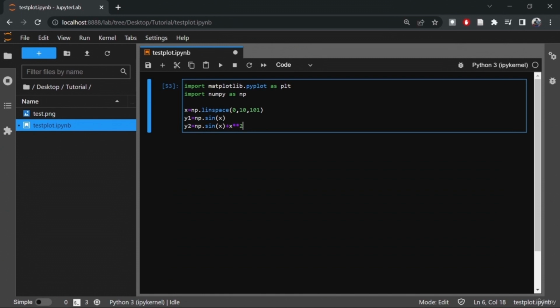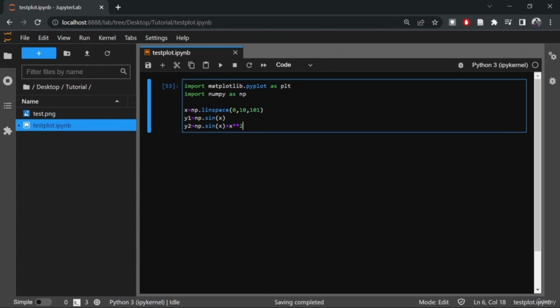Suppose we have a situation where we have two functions. So for example, in this case we have sin x and another function is sin x plus x square. For both functions we have a similar range in the x-axis. Now if you plot these two functions together, because the value of y1 is much smaller than y2, y1 will be blown away.